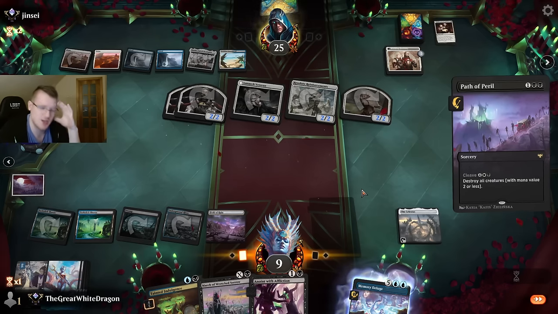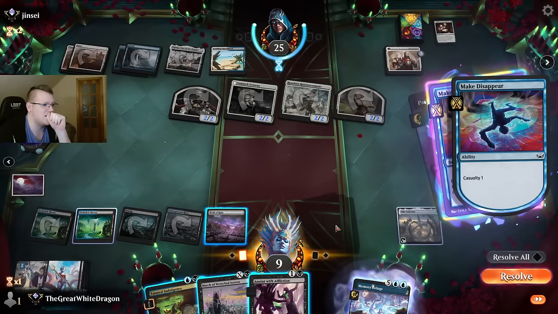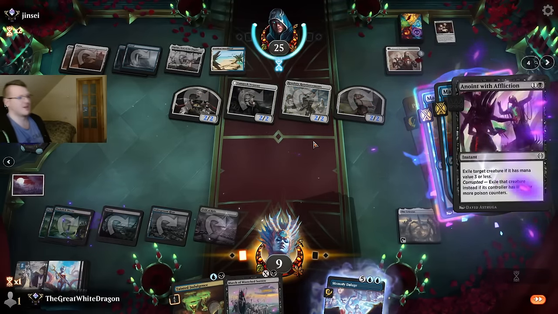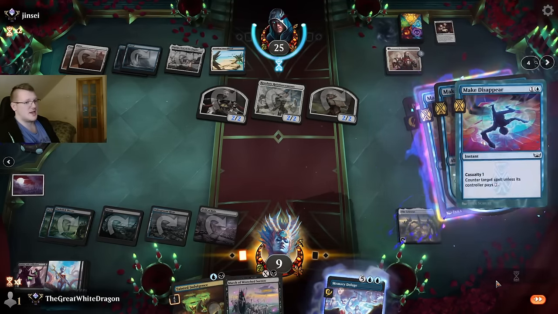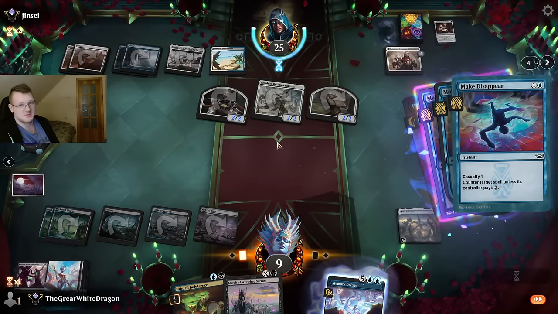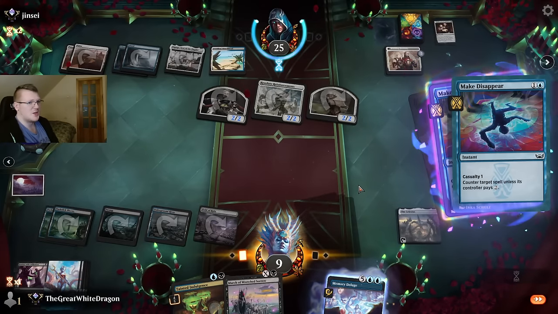He has a counterspell. Oh, my lord. He's counterspelling a thing. Okay. Whatever. Okay, I mean, that's as good as it gets. Exactly. Beautiful. Make disappear. Always a pleasure.